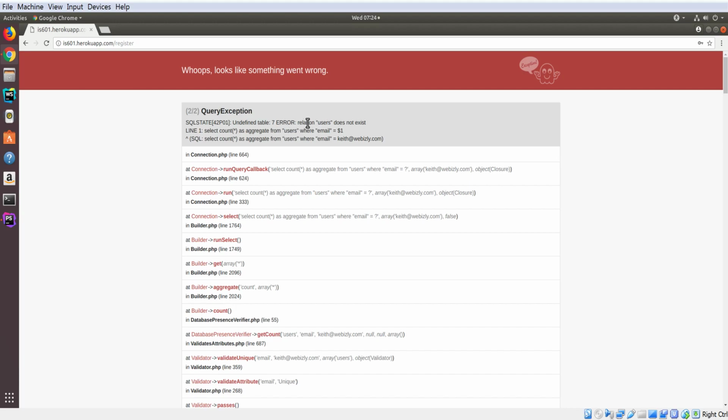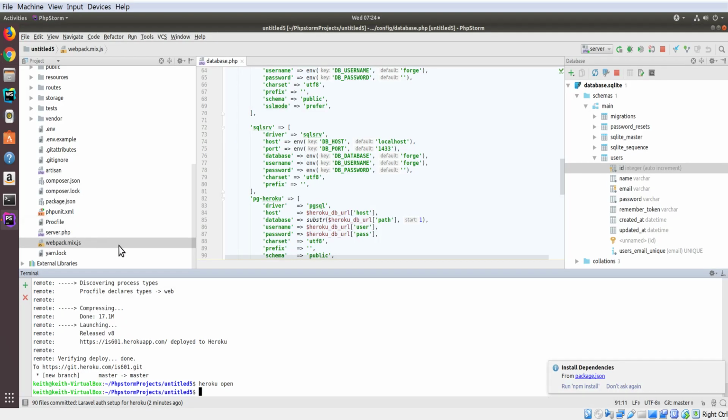Users does not exist. And the reason users does not exist is that we need to run our migration on Heroku. And the way it works is you just type in heroku run before the command that you want to run that's a Laravel command. So what I do is I come back over to here and I do heroku run php artisan migrate.